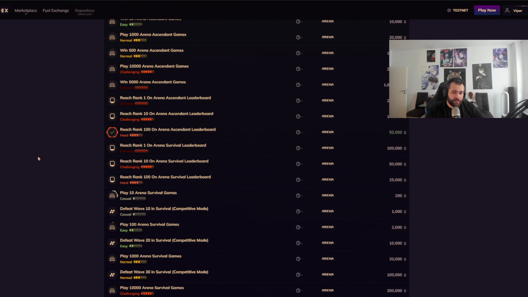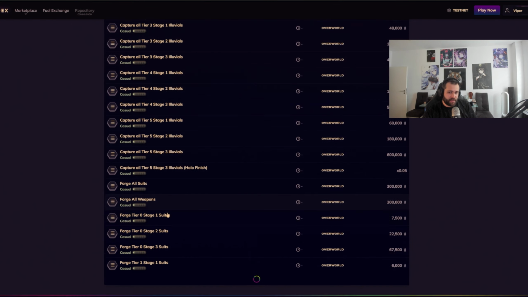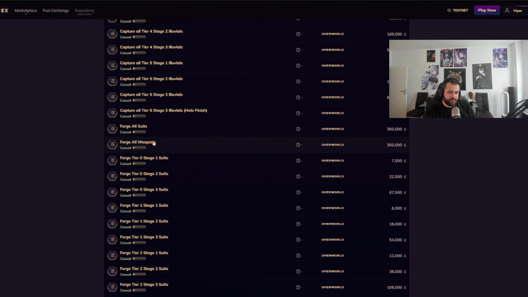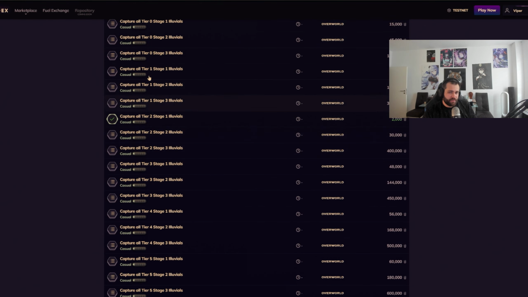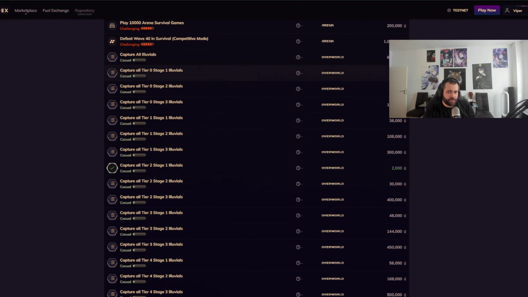No. So let's get to essentially the capture all Illuviums. Capture all Illuviums and forge all suits and forge all weapons are things. And capturing all tier 3 stage 2s, all tier 3 stage 3s and so on. I think these are the relevant things that you want to do. I think the tier 0 is probably not worth it again. There are too many of them. It's too hard to get these. These are what you do at the end to get the capture all Illuviums if you have done everything else, in my opinion. Capture all tier 1 stage 1s, for example, 36,000 you get for this.